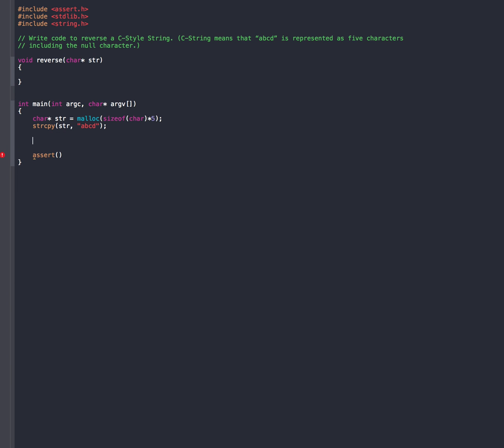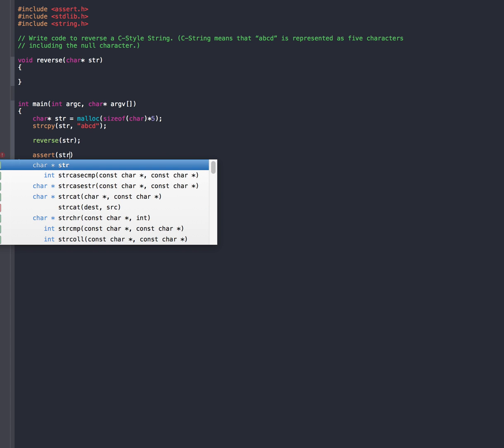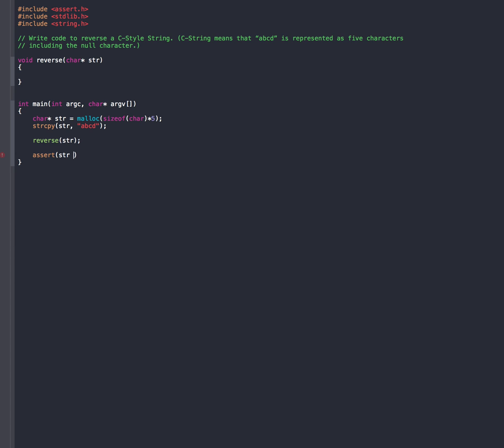Actually, we're going to call reverse inline, reverse of str, there you go. Let me just look at the question again. Write code to reverse a C-style string. It doesn't actually say that we have to do it inline, but let's do it inline anyway. It's represented using 5 characters.